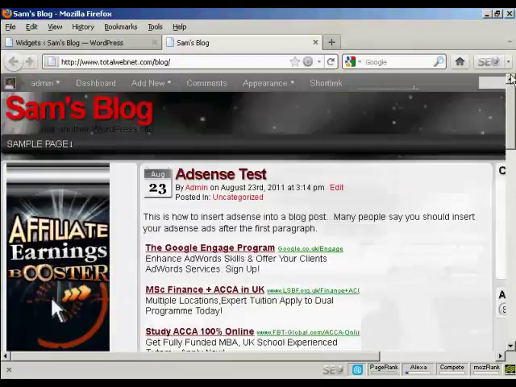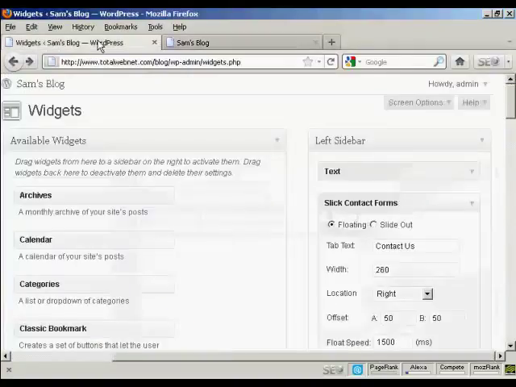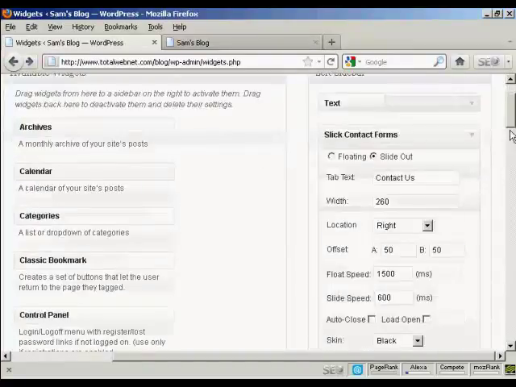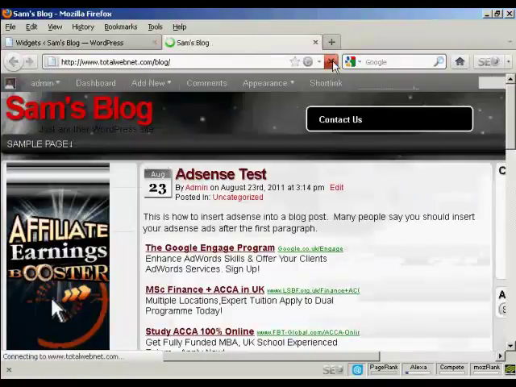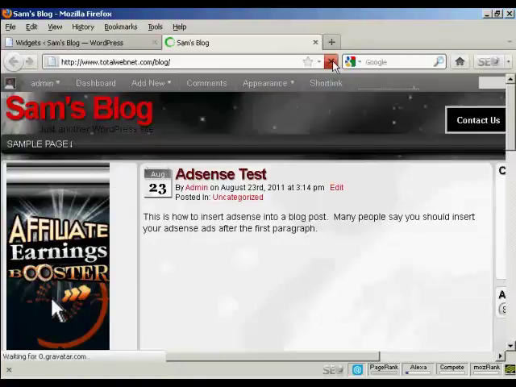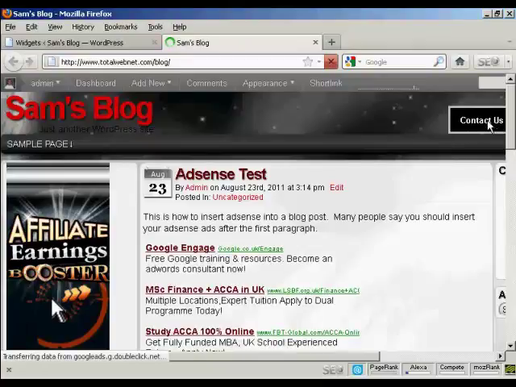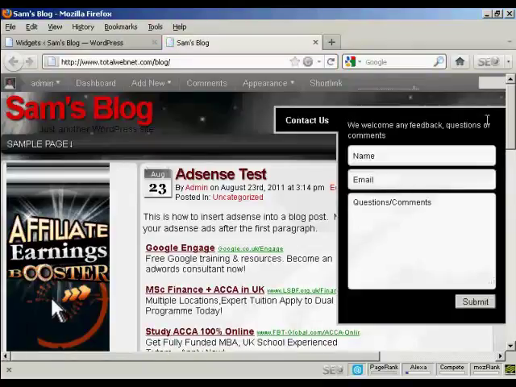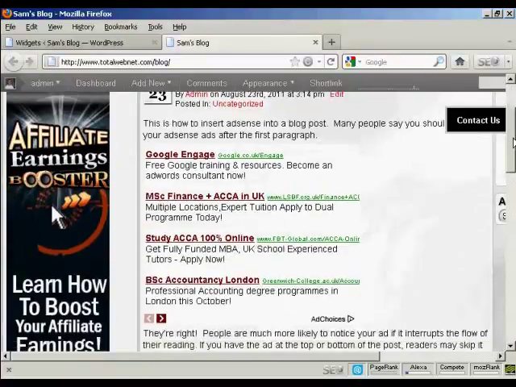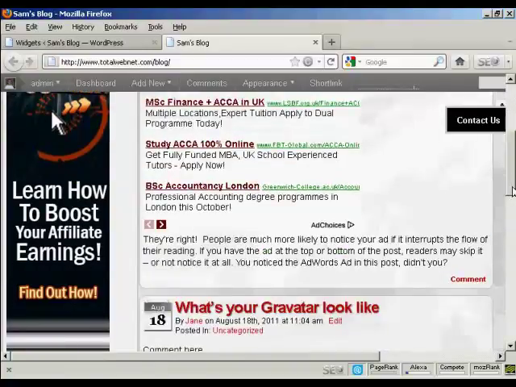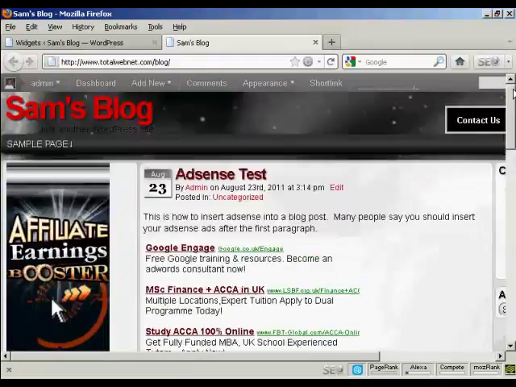Let's go back to the top and I'll show you something else. Let me go back to the widgets page. If I decide to have that as a slide out and then click on Save, and then refresh, you can see it moves over right to the side, and then when I click on it, it slides out like that, and I click on it again, it'll slide back in, and as I scroll down you can see it stays stuck to the side like that.